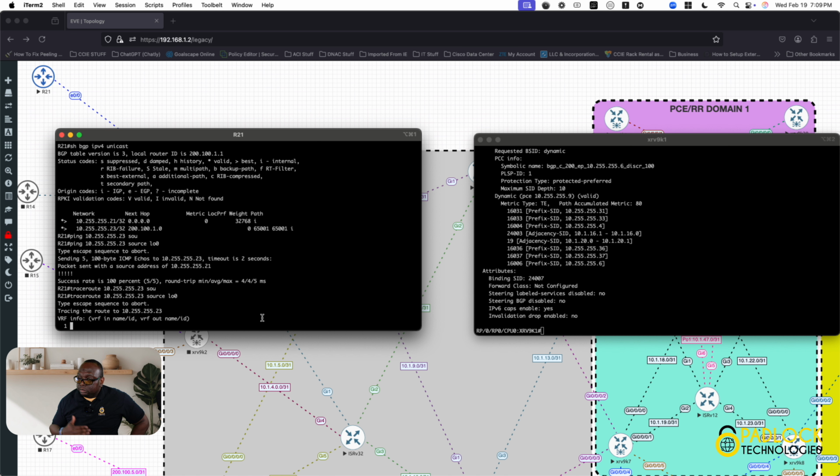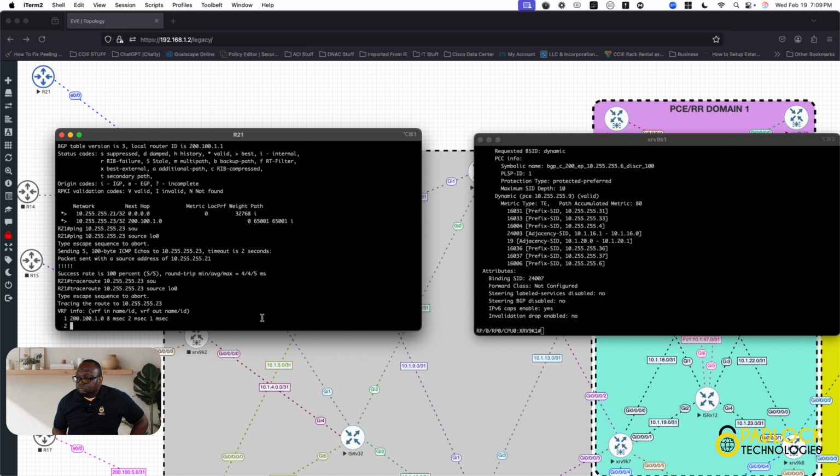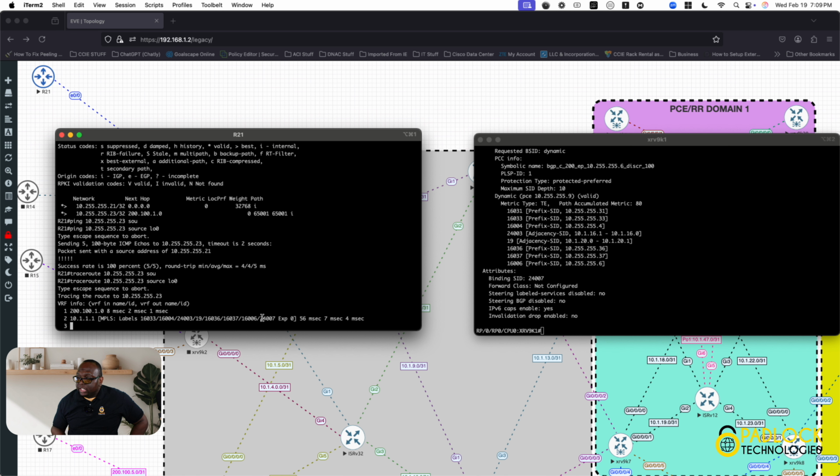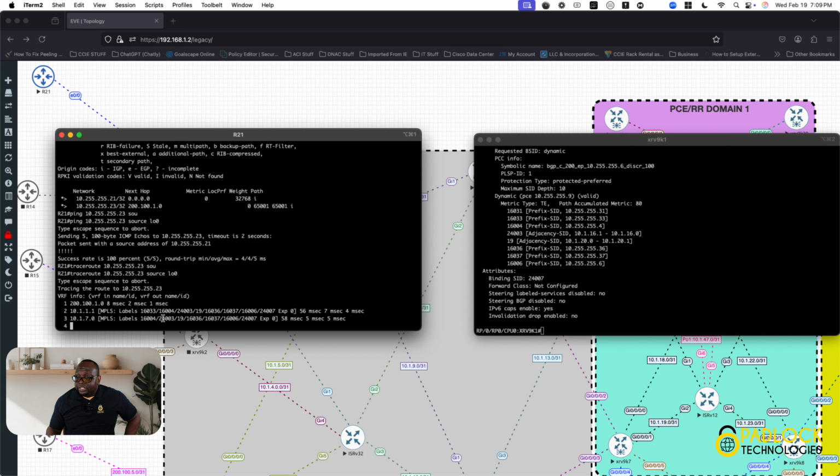So the first hop should be router 1. Now look how long that label stack is. Look how long. Now you're going to see the labels just constantly stripping off.